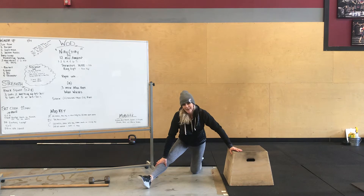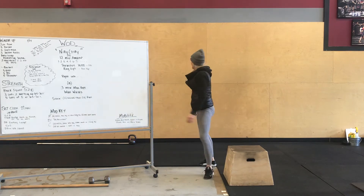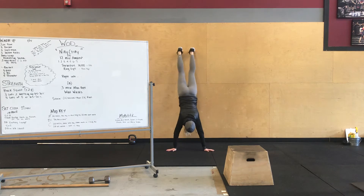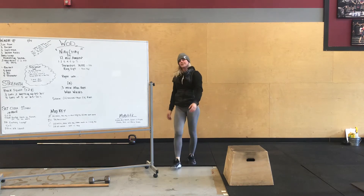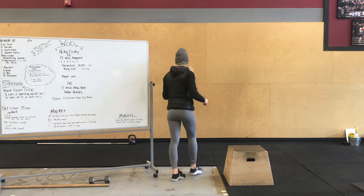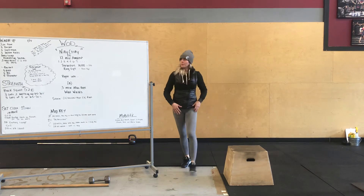After that, we're going to do three wall walks or one minute of handstand and freefall practice. Wall walk — I'll do one for you now. Your chest starts on the ground, your whole body is on the ground. You're going to go up into a plank, push up, hike up your butt, and walk your feet up. The rep starts when your chest is on the ground and ends when your chest touches the wall, then walk back down safely. Otherwise, you guys can do a handstand hold, whether it's on the wall or out in the middle of the floor.